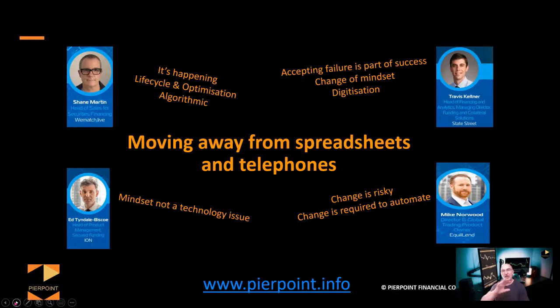But Shane says, look, it's happening in their experience. Their clients are trying to actually change the way they're approaching different workflows. He said they see real activity with life cycle events coming through their platform, optimization of trading, and what they're doing is applying algorithms to execute these things. And I think that's probably true, but I also think that by definition, the entities that are going into the new platform aren't necessarily the whole raft of the traditional market participants. They're almost self-selecting. The very fact that we're involved means that we are a little bit leading edge, therefore more likely to be on the sharp end of innovation anyway. So I'm not surprised that those are the entities that are actually doing it.